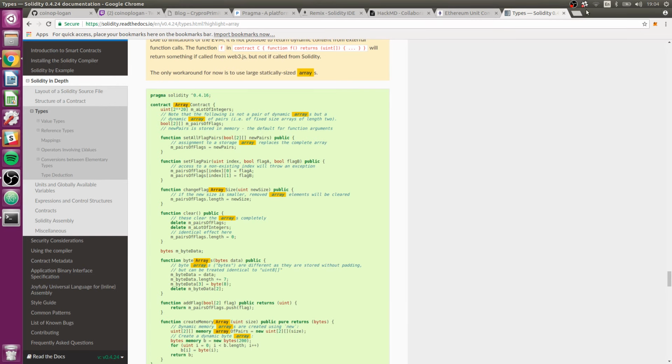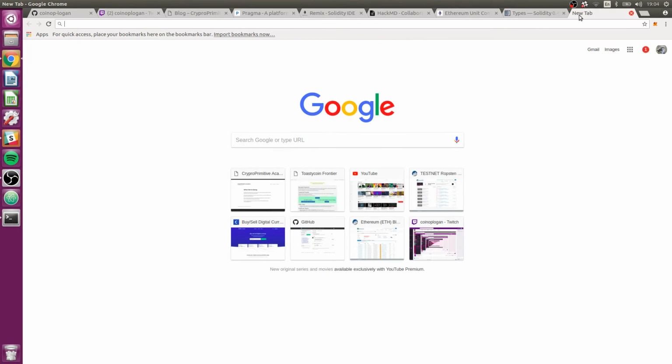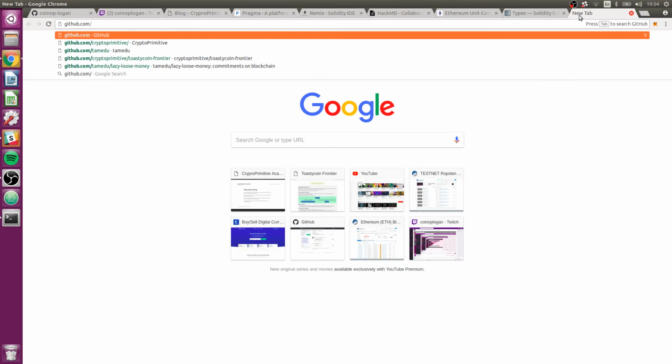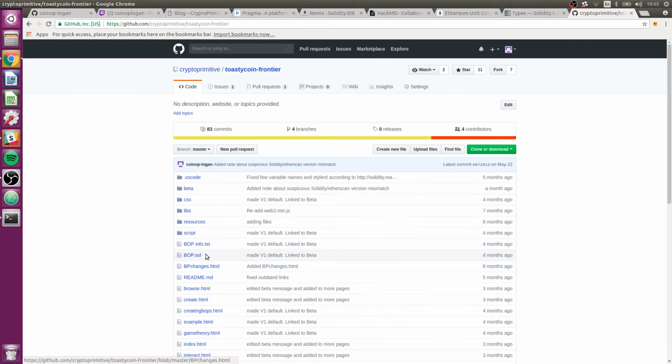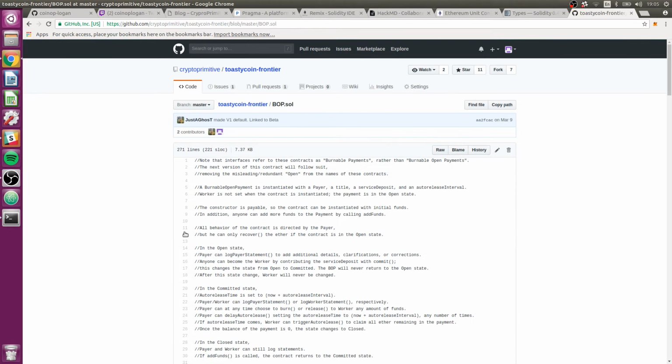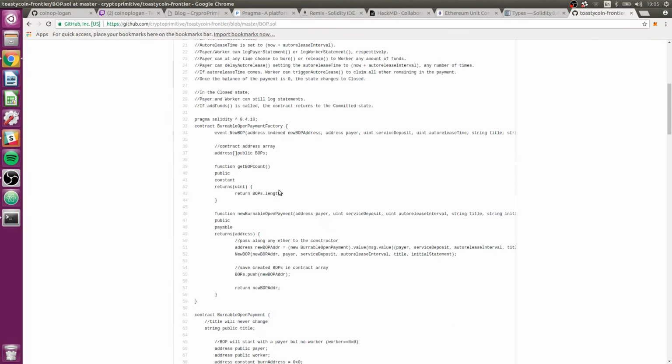You know what? I'm going to just go look at a contract that I've written before that I know uses an array in the way that I want to use it, and that is on Toastycoin. The factory contract keeps a dynamically sized array, and that's how we do it, just right there.